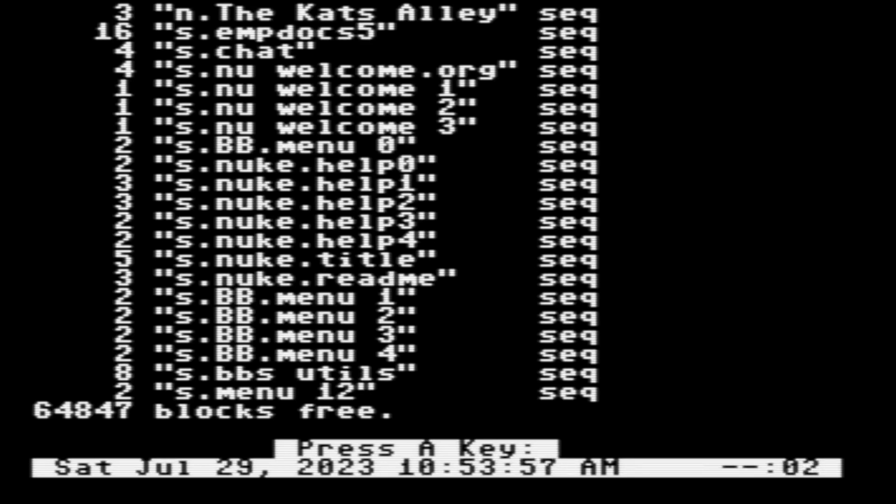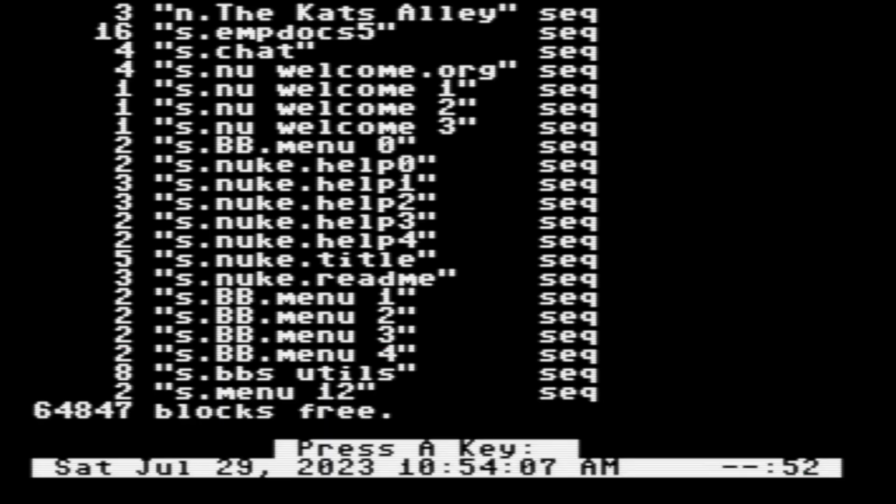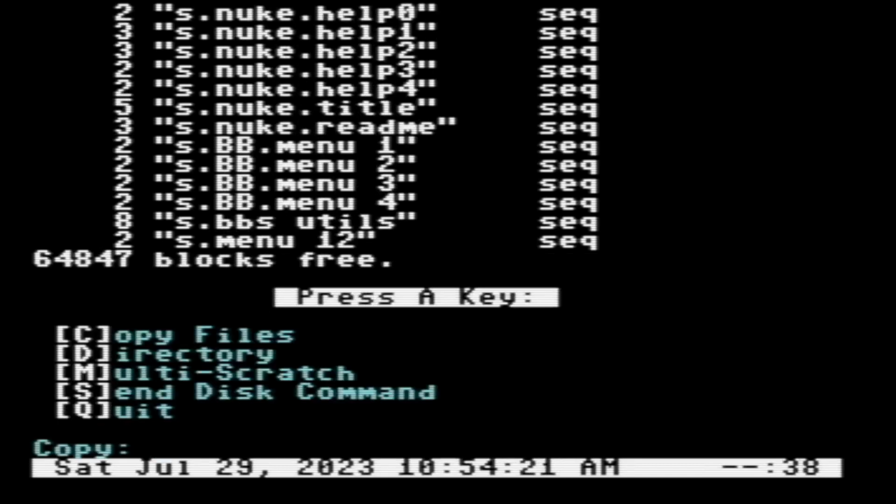The convention of what we're trying to follow, which is the 0, 1, 2, 3, or the 0, 80, 180, 280. Those are what you want to look for on your S drive for the files you can customize to start making your BBS more unique and custom to what you would like it to be. So that is it for those S files.